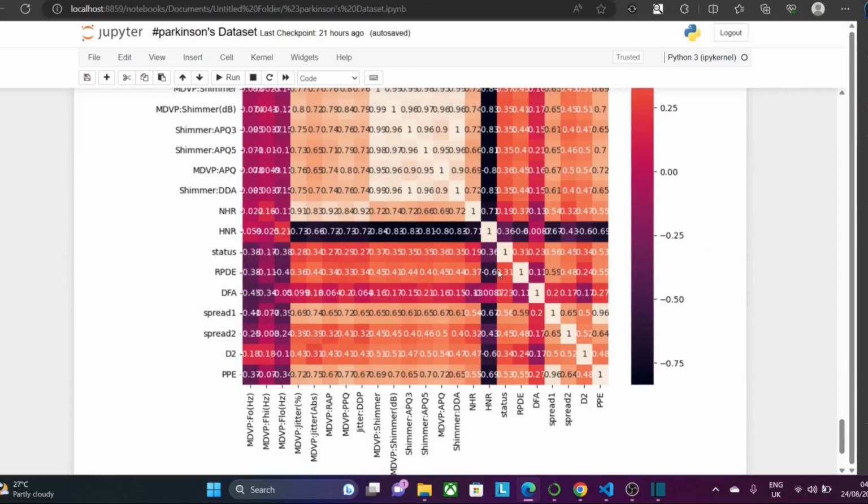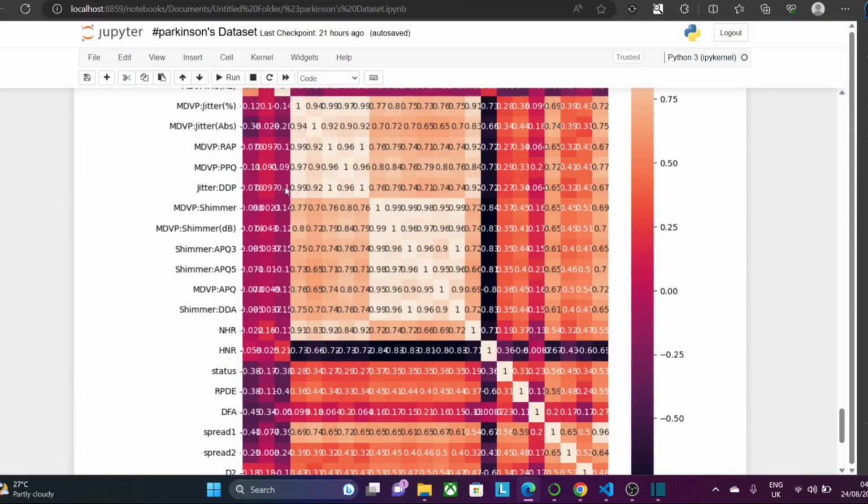So that's okay. However, if we look at these correlations like PPE or HNR, they seem to be very strongly negatively correlated to each other. When we have data which is strongly correlated, preferably we try to eliminate it from our data set, because otherwise, like anything in data science, everything is going to be skewed towards the strongest correlation, and it might divert our observations from the actual diagnostic criteria, what we want to actually obtain from our data set.